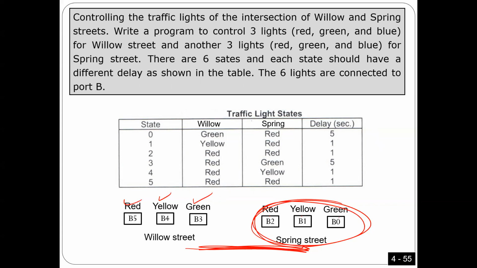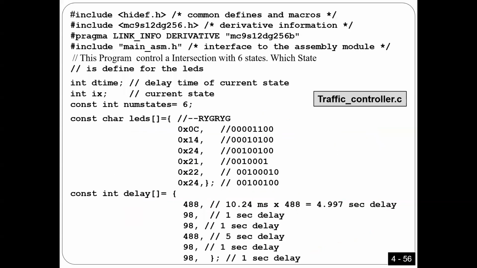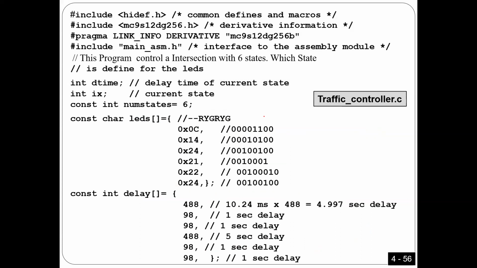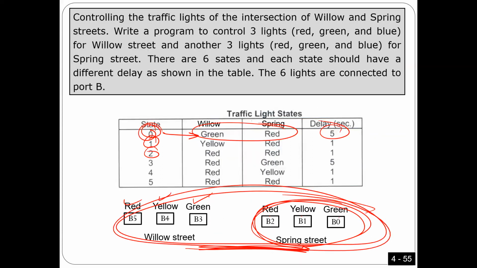Okay. So the idea is that what I'm going to do, I'm going to explain in C language. So as you see here, guys, I'm going to create 2 arrays. One array for each state. I told you I have states here. If I'm state 0, so it has to be this way, right? And then it has to continue for 5 seconds. So I'm going to create 2 arrays. One array for the value I have to put in port B on the LEDs here. Which one I have to turn on and which one I have to turn off.